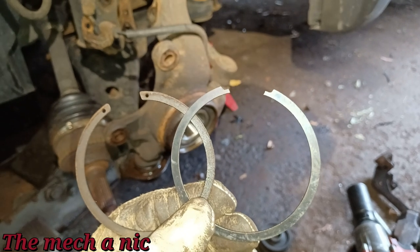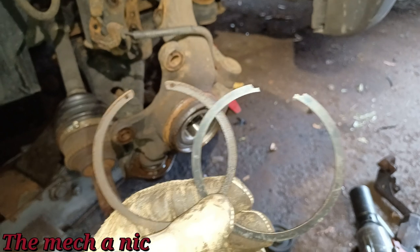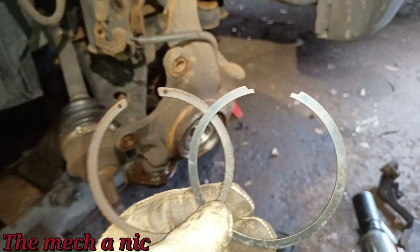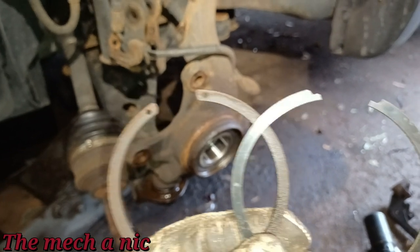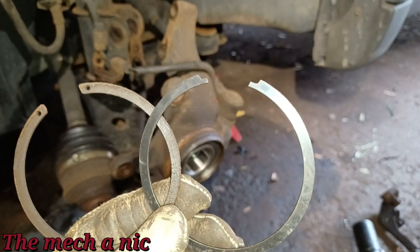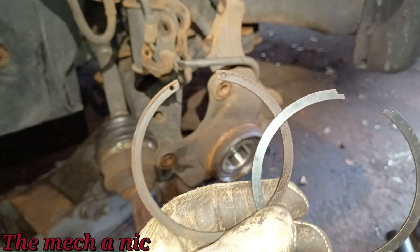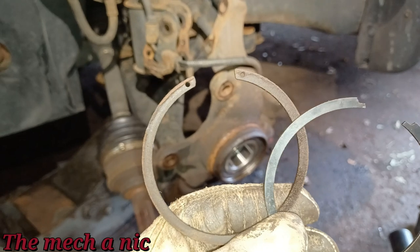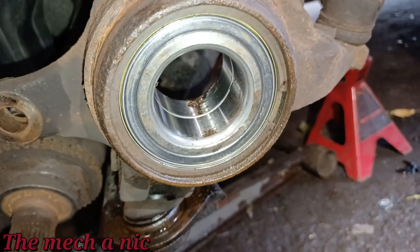So here's where I have a decision to make. You can see on the right side we have the OEM part, the Ford part, and on the left side we have the snap ring that came off of the old wheel bearing. Look at the design difference. You can see that one actually has a hole to grab it with snap ring pliers, and this one does not. Sorry guys, I'm not a fan of these. I don't like them. It's just more of a pain in the butt to deal with. I just want to clean up the one that came off of the car, and we'll go ahead and put it back on. I got the snap ring in place, as you can see right there.